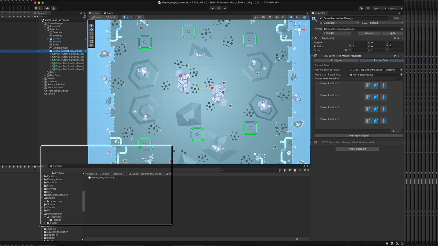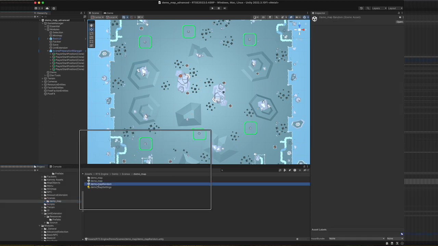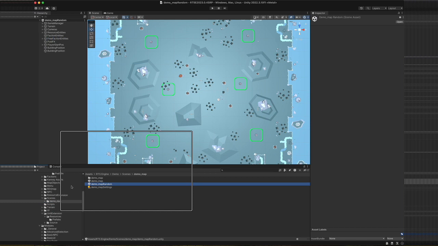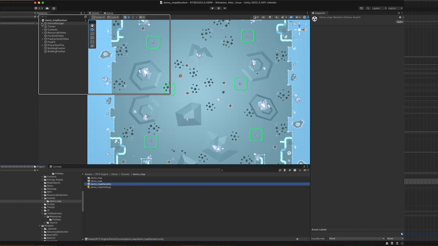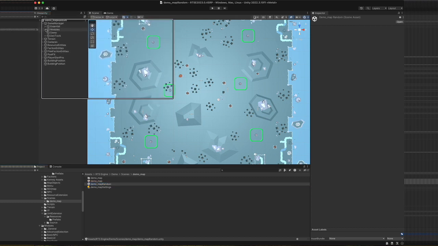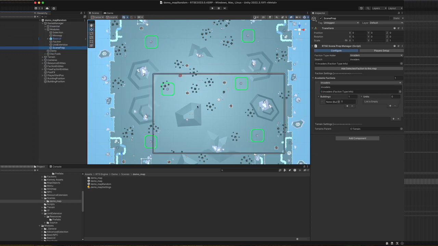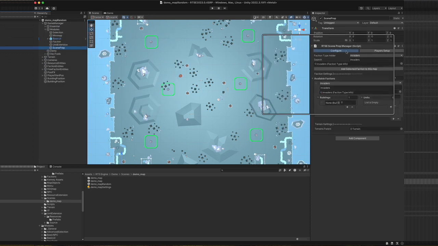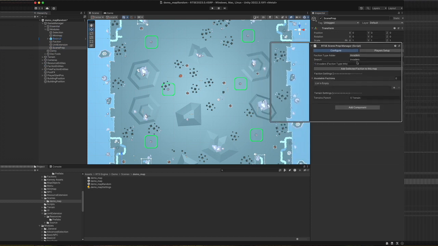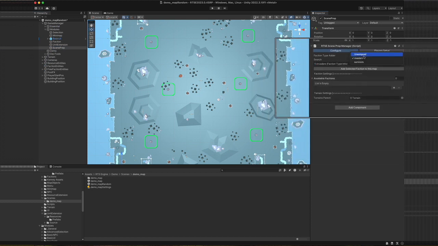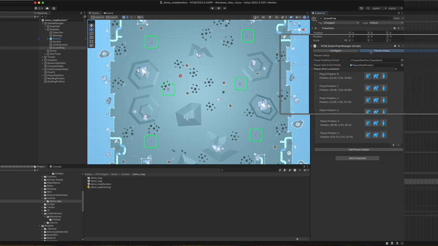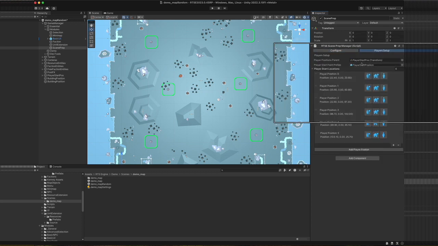So let's go back to my one, and so I continue through what I did. There is no real difference between this map and the one Charlie's actually got in the scenes folder at the moment on his Git repo. So let's go back to the module. So we've got our scene prep game object with our RTSE prep manager on there. So I'm going to delete the factions off of there. I'm going to leave this on. Actually, I'm not going to change this. So this will be preset up if you're using Charlie's one.